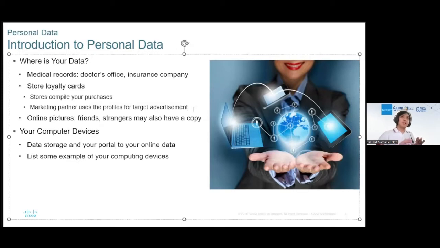I'm not sure, but try doing this. Open a web browser, go to any while your Facebook is open, and then open another tab and try to look for, I don't know, Lazada, Shopee, eBay, Amazon, any shops online, and then search for a specific product. Then after a while, you will notice that the ads on your Facebook will be whatever item or product that you search for. It will shimmy itself to a point that, let's say, if you look for a certain type of phone, then Facebook will start showing you phone advertisements.